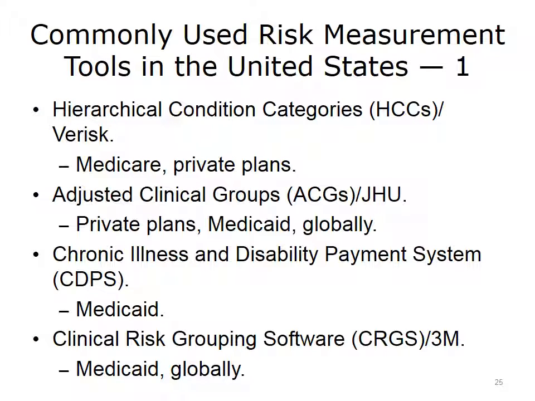One widely used method is what is termed hierarchical condition categories, or HCCs. The system was originally developed at Boston University. A version of it in the public domain is used by the Center for Medicare and Medicaid Services, CMS, that runs the Medicare program. There is also a version that CMS applies for qualified health plans in the ACA's marketplaces. A commercial version is also distributed by a company called Verisk.